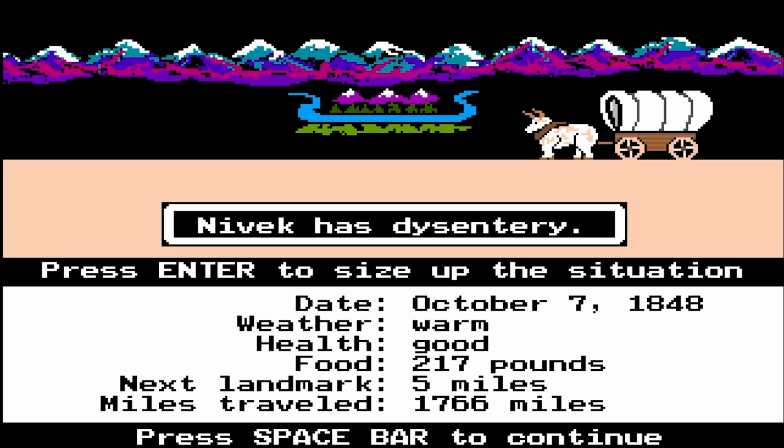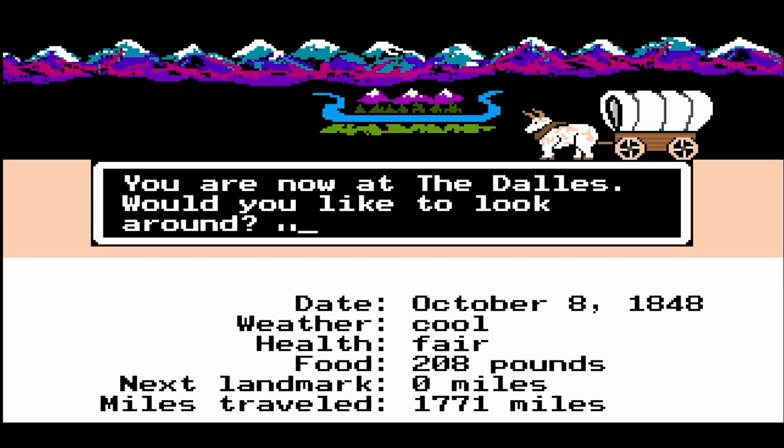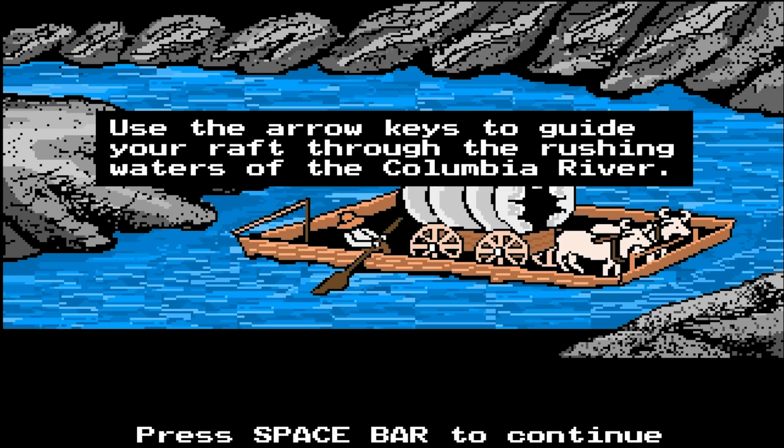We're at the river. Oh no, Nevik has dysentery. No, I don't want to look around. Okay. We have to float down the river. This is hard. This is so hard. Or I could take the toll road. I want to float. Use the arrow keys to guide your raft through the rushing waters of the Columbia River.